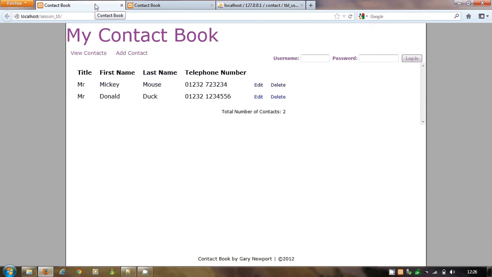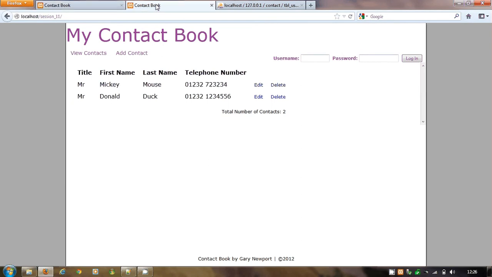Okay, in this penultimate video, we're going from session 10 to session 11, and though there's no difference between the pages, if you remember with session 10, we introduced the idea there's a line of text going to be appearing up here. We introduced the text that was going to say "Welcome to your contact book," and we were beginning the structure of login. With session 10, we can still see add contact, edit, and delete, despite the fact that we're not logged in here.